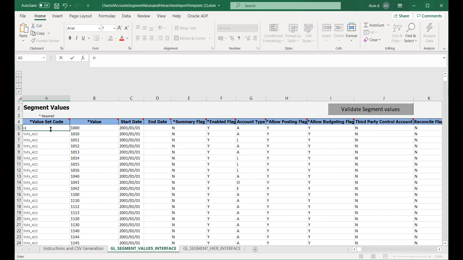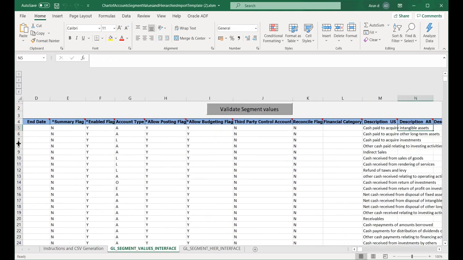There is no description for what each account is. Yes, we have values and we have the respective parameters, and here we will have the description of it. Okay, got it.